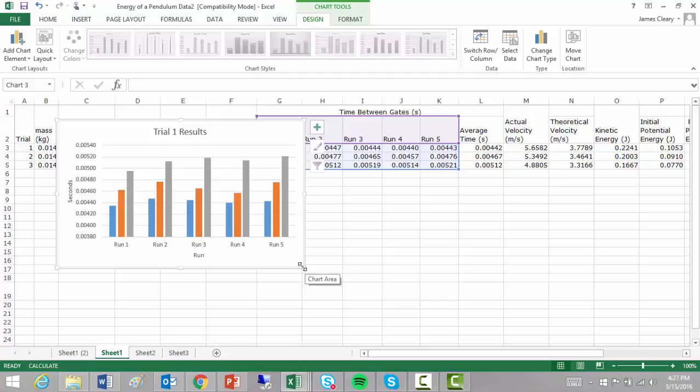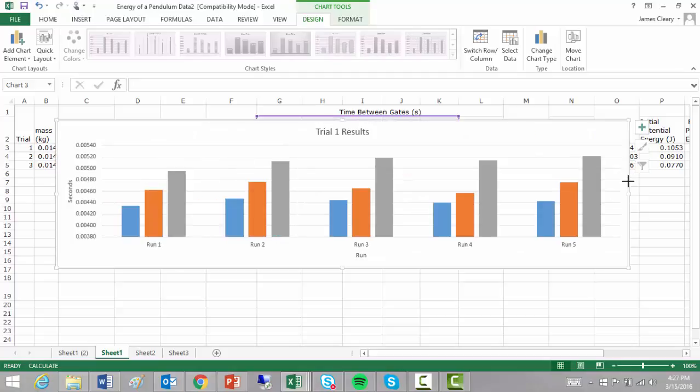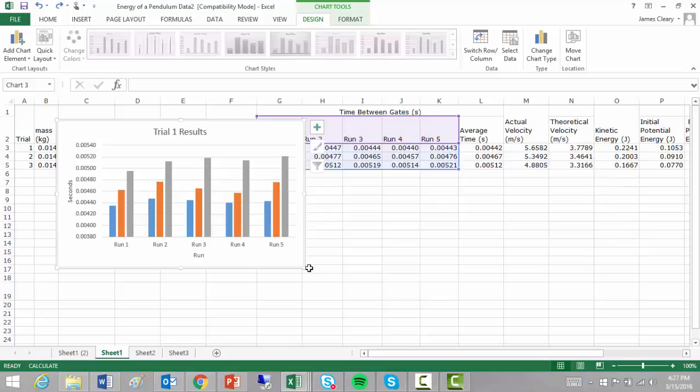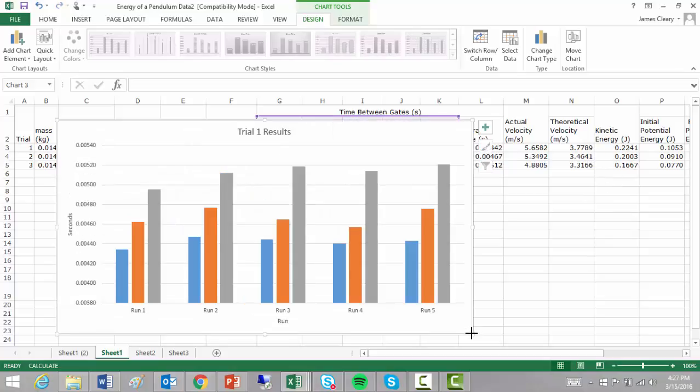What I strongly recommend is that you use the corners, because that's going to keep the scale intact. If I just use the side, you'll see it makes it longer, kind of changes the size of my columns, might not be what I want. If I go here, it keeps everything nice and in scale, and that makes it a lot easier to manage, and you know everything is going to look the same way it did.